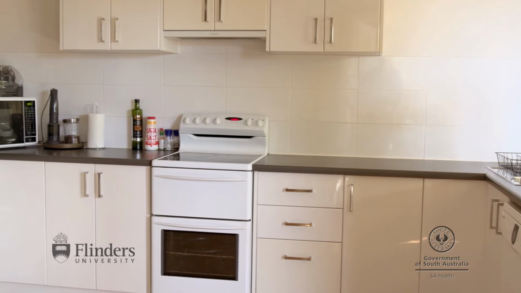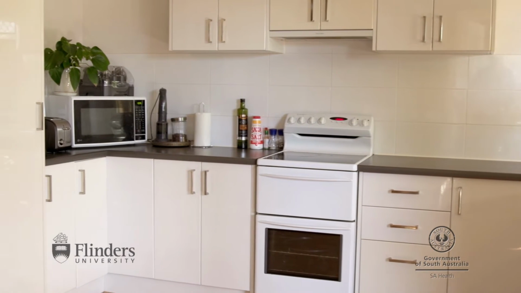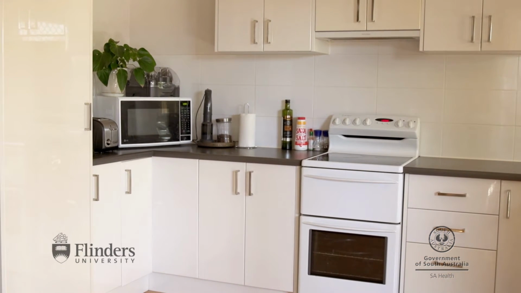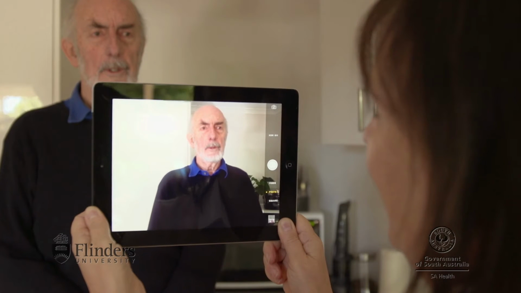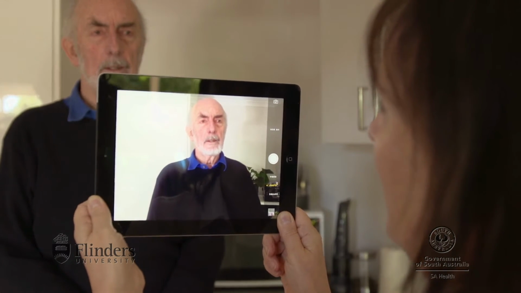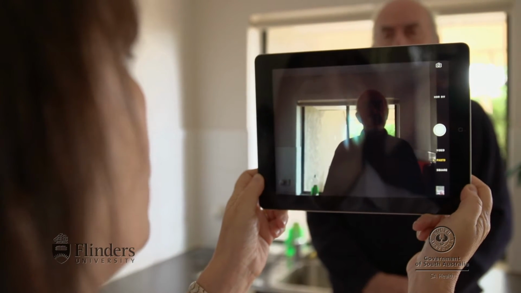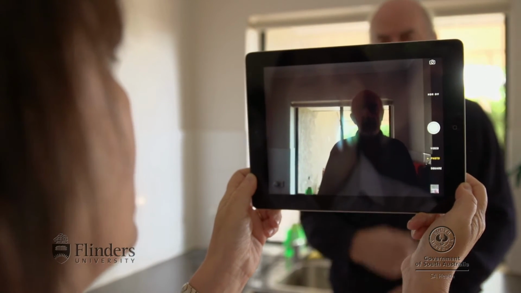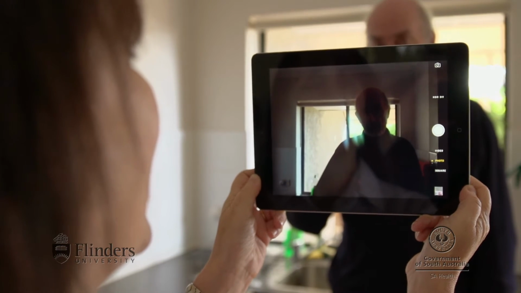To get the best image from the camera, the room needs to be well lit. Generally, you have 3 options: natural light, house lights, or a desktop lamp. Make sure the patient is facing the main source of light. You don't want a strong light source behind them, such as a window, as this will create a silhouette effect, making them difficult to see.